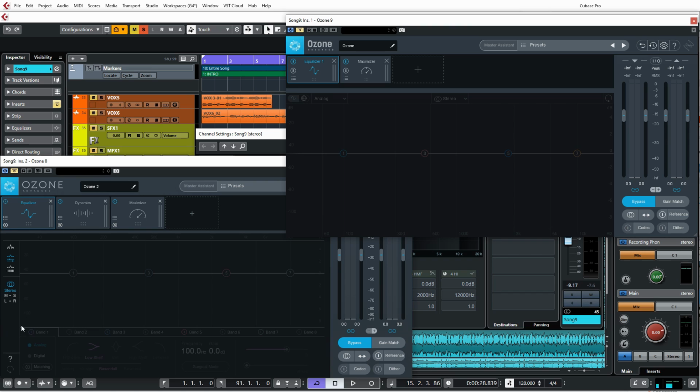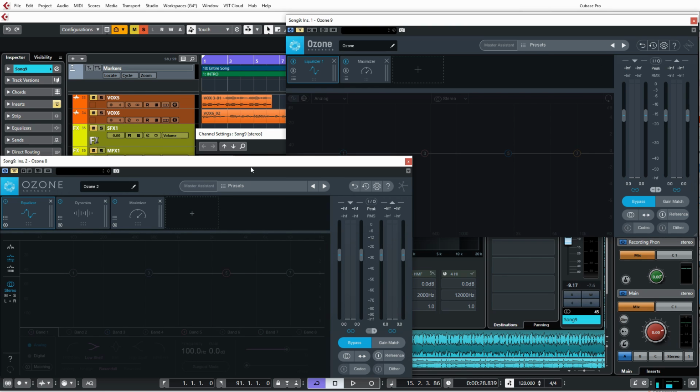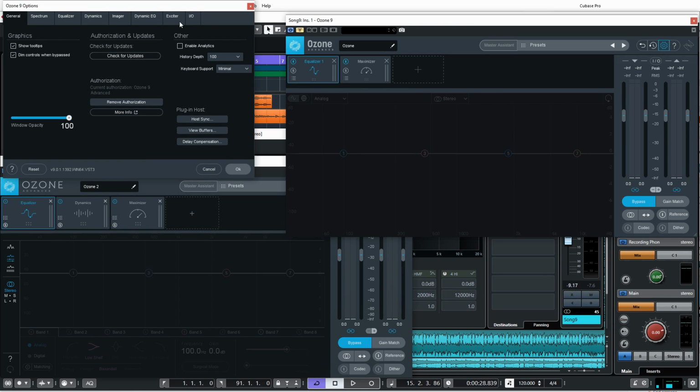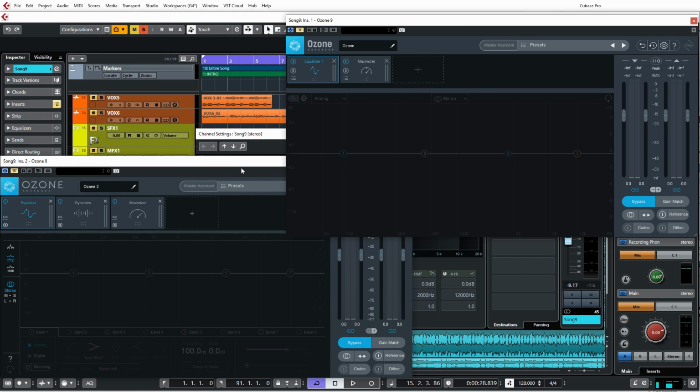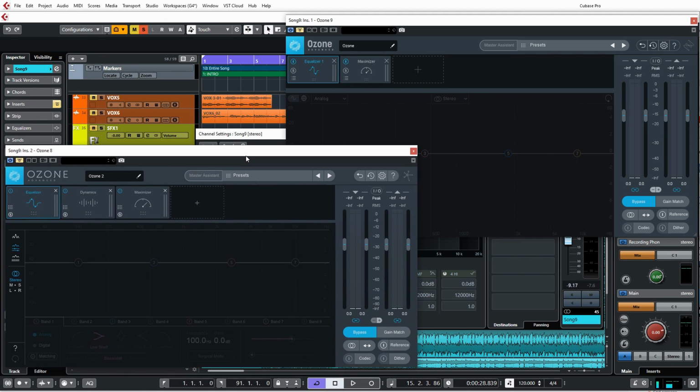We've got a slight difference on the side here, but again, that's mainly in the module itself. So from an overall structure of it, there really isn't any difference from that side of things. Things look pretty much the same. So I'd say cosmetically, we probably don't really need to compare too much with Ozone 8 because it is pretty much the same. So if you're comfortable with Ozone 8, you're going to be comfortable with Ozone 9.